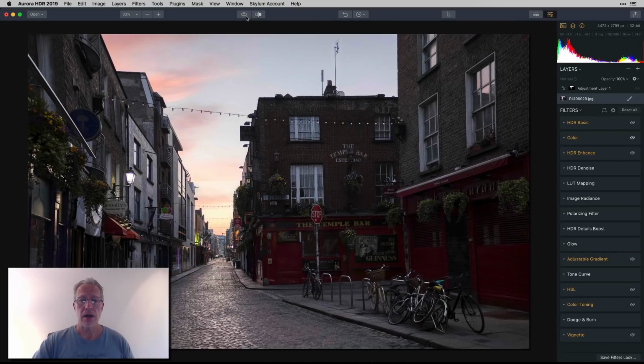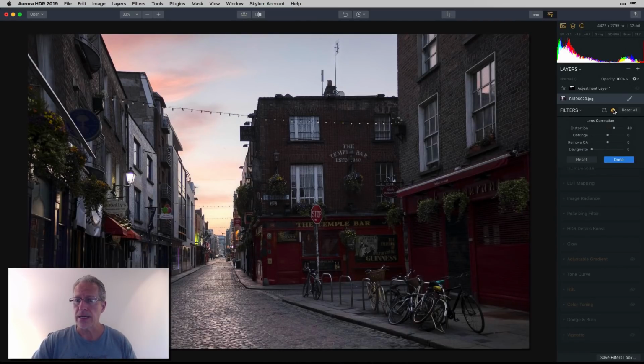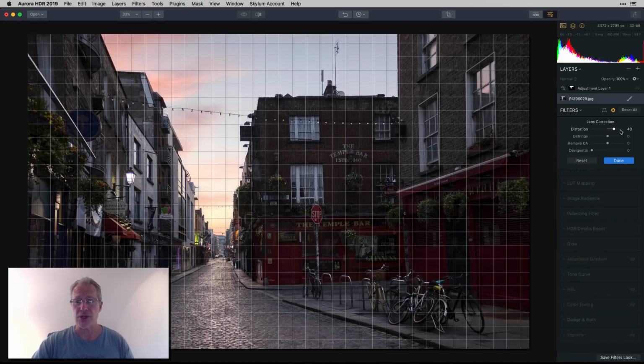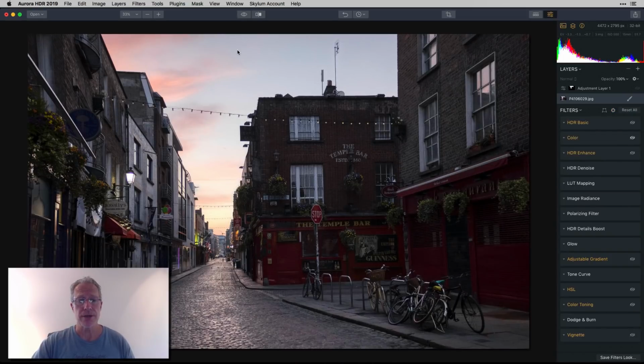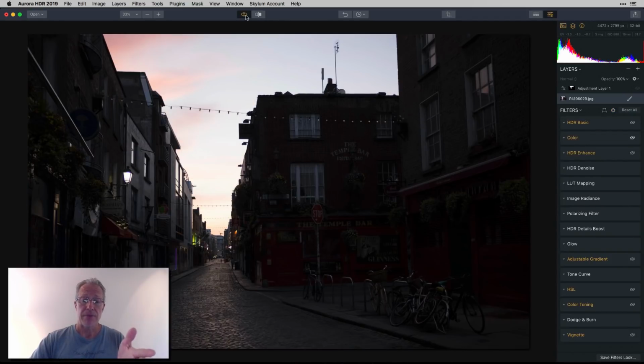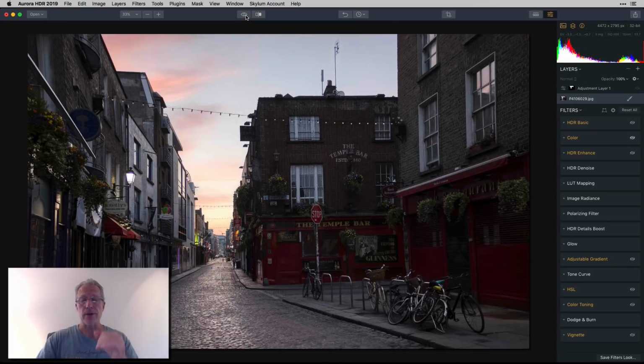So, that's not where it went. I also went over here to lens correction. I had some barrel distortion, and so you can see that. Barrel distortion and now straighter lines, right? So I'm liking what I got so far.